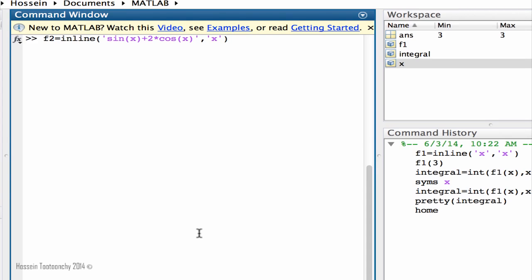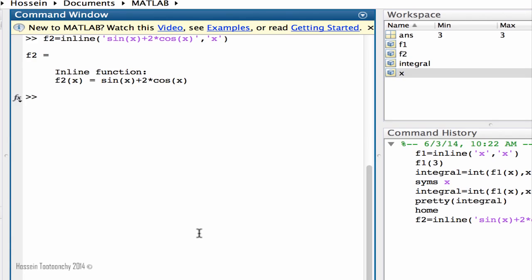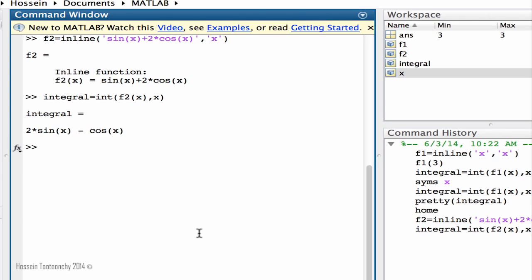Now I define a new function called f2, and it is symbolic because x is defined as a symbol. Now I can calculate the integral equals int of f2, and what's going to be the d of x? The d of x is going to be x. So if I calculate that, you see that MATLAB has no problem integrating the function.